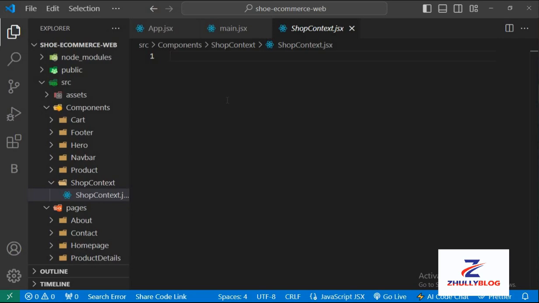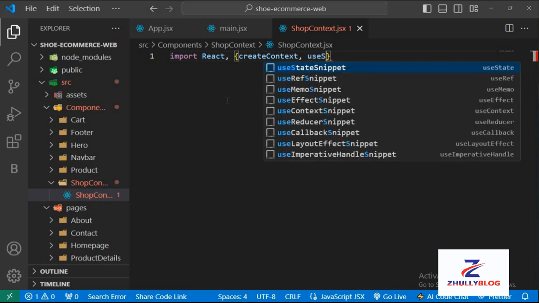So I'm going to start by importing createContext hook, useState to manage states, and useEffect for side effects. So here we're going to have import React. We're also going to import createContext. We're also going to import useState.